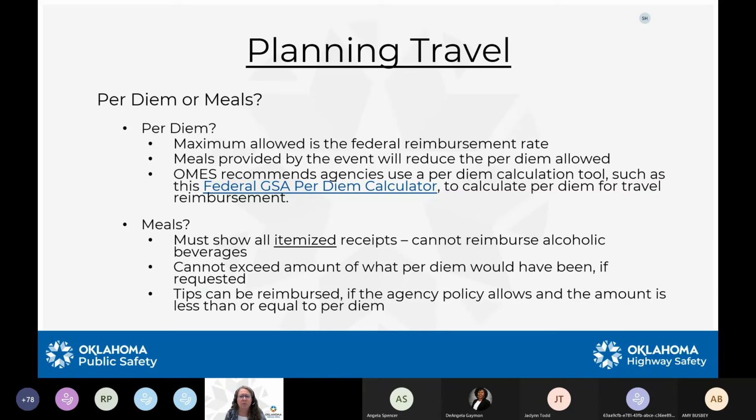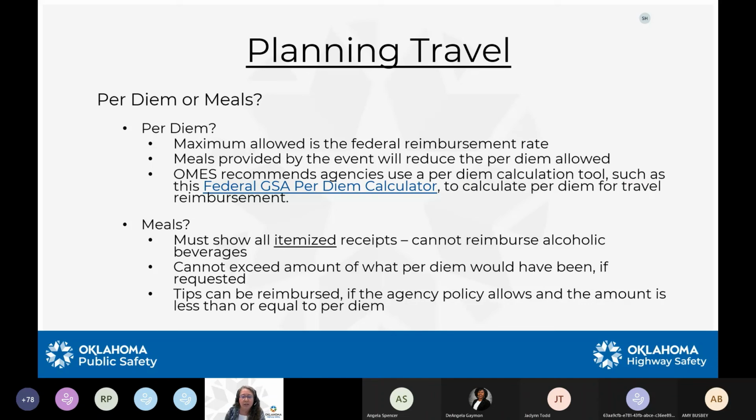Personal vehicle use is allowable for reimbursement provided your agency policy allows for that. And so you need to make sure that you're in touch with your agency, making sure you're doing what you need to do with them and documenting appropriately. As of July 1, the mileage rate has changed to 62.5 cents per mile, which is great. Normally it doesn't change but once a year, but if you haven't noticed, the gas has risen in expense, and so we all appreciate that the mileage rate has been updated to a higher rate. So right now, 0.625 per mile is what we will reimburse.